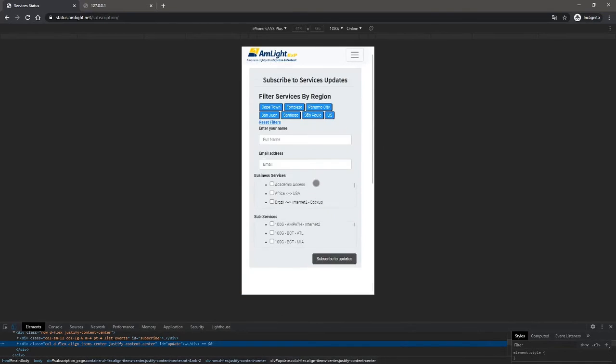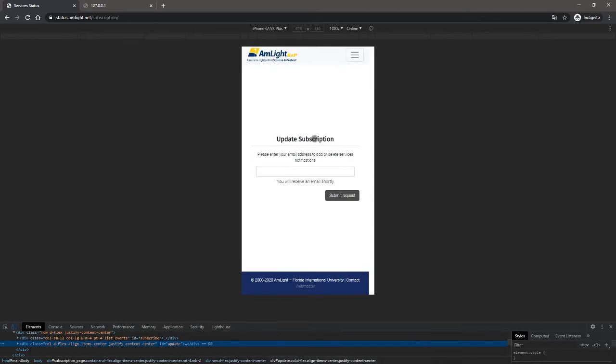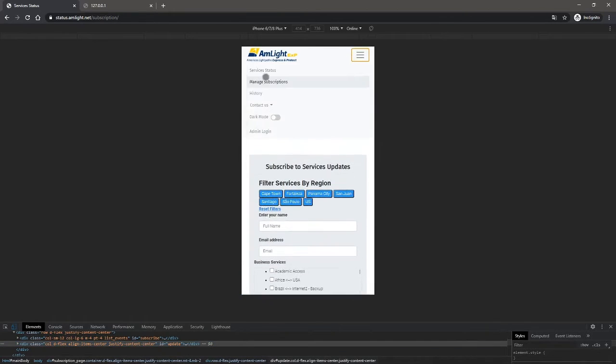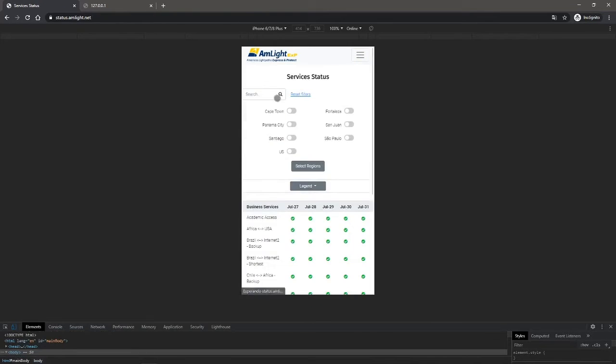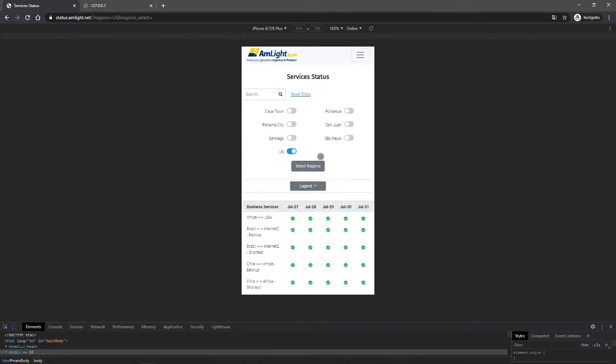And so as you can see, all of the content fits nicely on the mobile scale, and then we're still able to access the navigation bar and go to the home page and still be able to perform our duties. So those are the front end actions that could be taken by a network engineer.